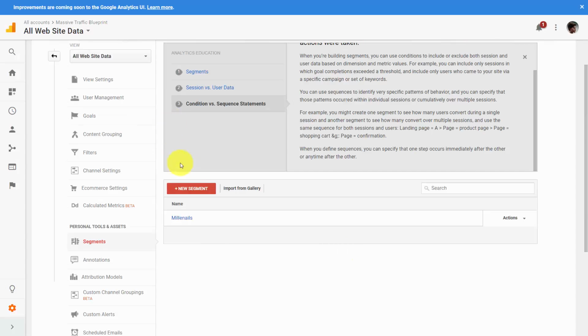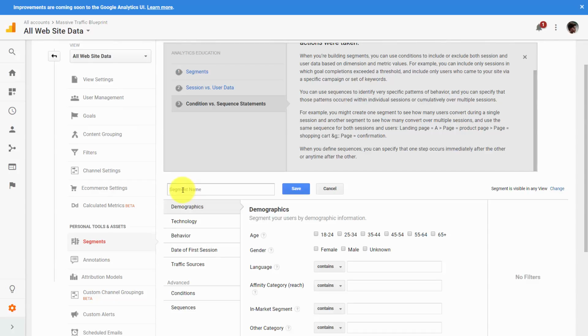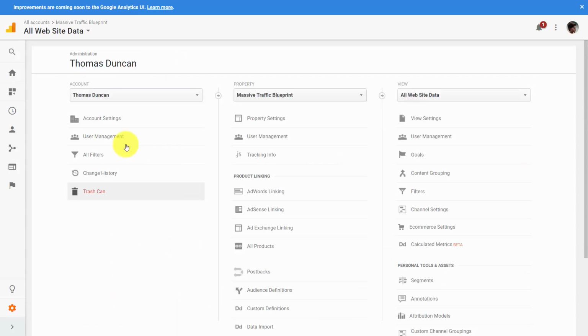And we can decide on new segments to break down our analysis further. Once you have your custom segment set up, Google Analytics will then start tracking this data specifically according to your parameters. And it will track it in addition to the more general information that it does by default.